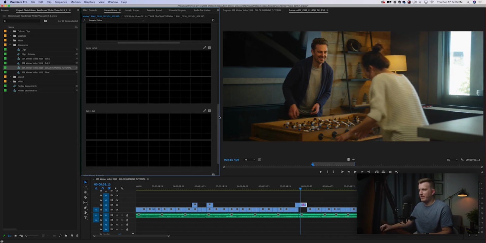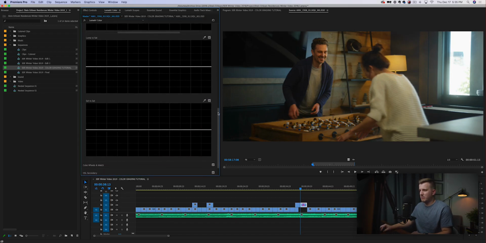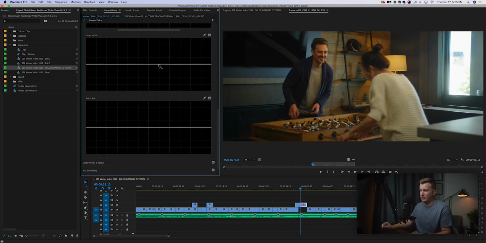And then there's a couple down here that are not used as often, but still valuable. This is luma versus saturation. So for example, you can select a specific luminance or intensity value. So let's say I wanted to change the saturation of only the shadows in the image. And this is where I use this the most often, is sometimes I'll bring all of my shadows down. This is changing the saturation of just the shadows. And I'll adjust it so that only my shadows are desaturated and everything else is normal saturation. What this can do is just make sure that there's no green or blue cast happening in your shadows, if that's the effect that you want to go for.